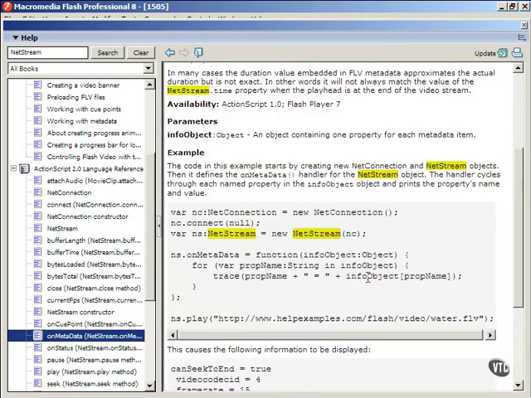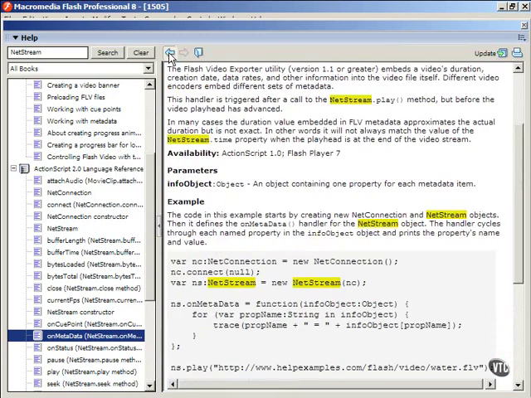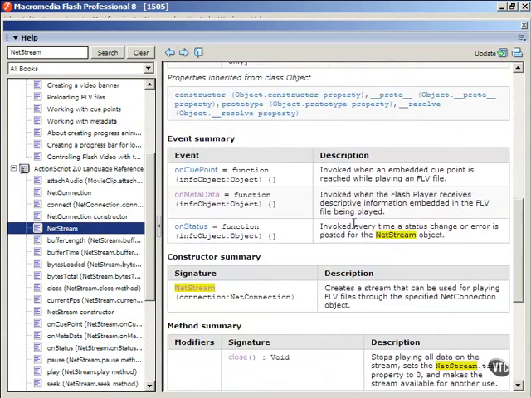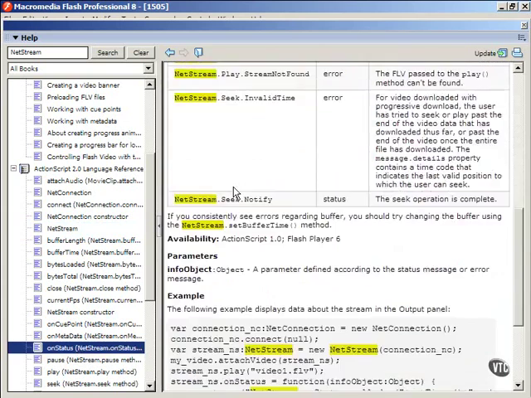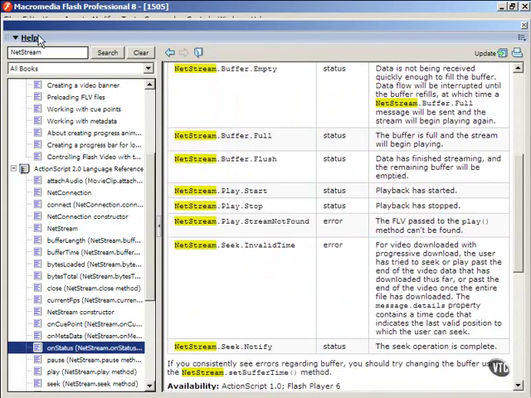And remember, those are stored within the object. We called ours p_info. It says info object right here when you create the function. So when you're creating the function, you give a variable name. That would be the info object. It's of the type object. You access the metadata information by getting it from that object, because that's where all the information is stored. onStatus, we're going to be working on in a later video, but if you click on that, you'll see a bunch of different things you can do there.